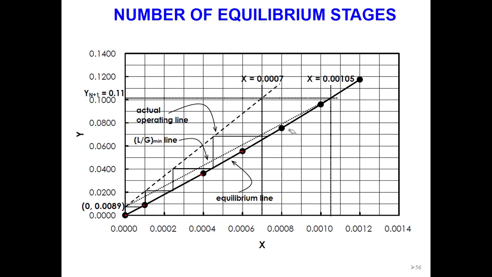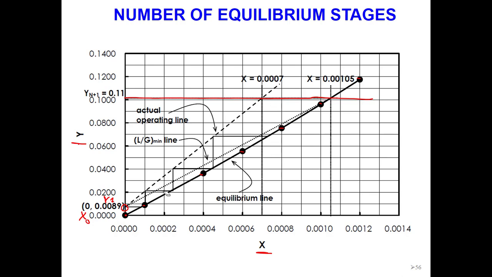This is my equilibrium line, for which I use the data in the tables. We have several data in the tables. We just plot those data, y versus x, and we can have this line, the equilibrium line. So for the operating line, I have one point here. X is 0, y is this. This is related to x0 and y1. This is one point. Another point that I have is at the bottom of the absorber. I know that my yn plus 1 is this value, 0.11.